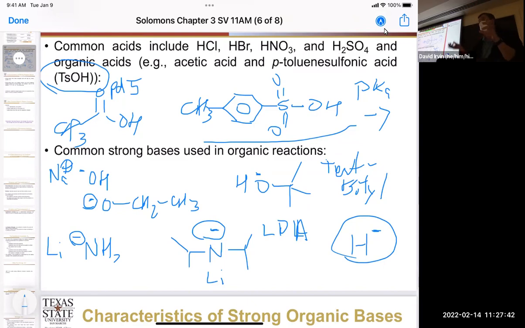Now remember, our bases all have lone pairs, right? Our hydrogen now has a lone pair. Did that hydride get an extra electron from the hetero with it? It depends on how they make it. But most of the time, it's made through an inorganic reaction with metals. So what really happens is we start with lithium 0 and hydrogen as 0, and we actually remove an electron from the lithium to turn it into lithium +1 and hydrogen -1. So it's an inorganic process.